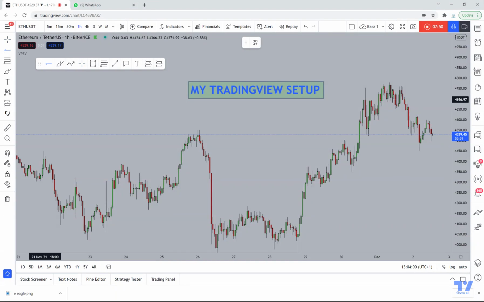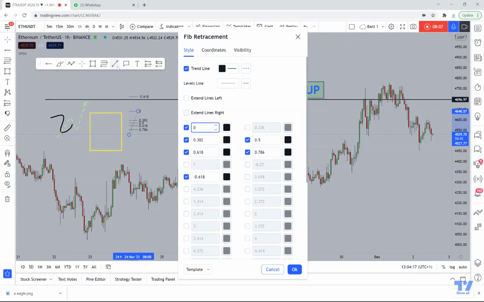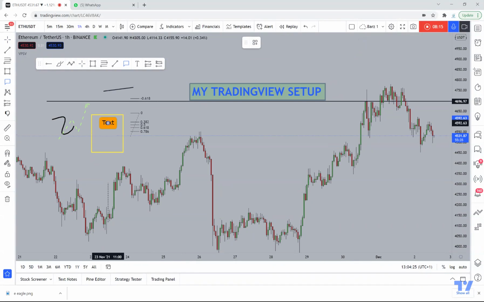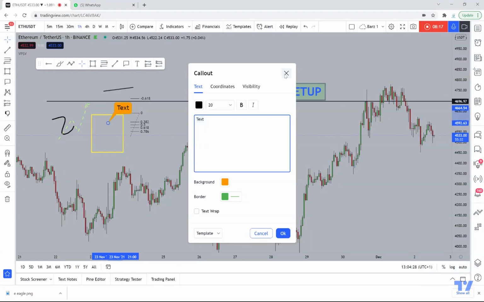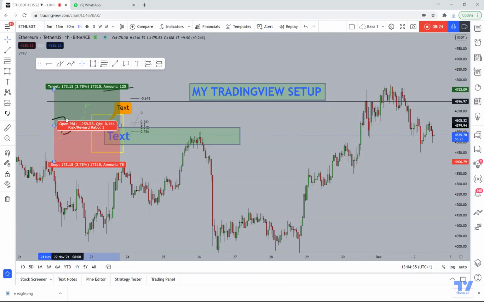One of them is the horizontal ray, the second one is the brush, the third one is the pathway, the fourth one is this plus sign that you can see on the screen, the fifth one is your rectangle, the sixth one is the Fibonacci tool, the seventh one is this line, the eighth one is the callout box, then the ninth one is your text box, and the tenth one is your buy order button.